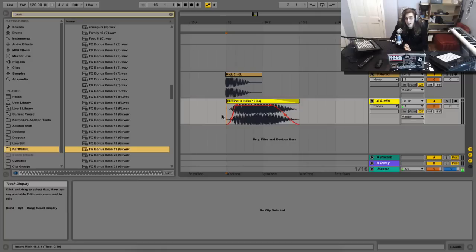Now for the last technique here, I'm just going to talk to you guys a bit, and that's a concept I like to call the one transient to rule them all. In a track, often you'll have a bunch of elements hitting at once: kick, crash, bass, hat, low mid percussion, lead. And in theory, you might think that that's going to have a lot of impact, that's going to have a lot of energy. The problem with that though is the listener can't hold on or really focus on any one of those things because all of them are happening at once.